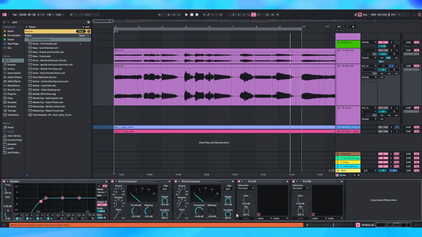Now we have compression in stages, and this is like a super pro move. It's not always going to be what you need to do, but like with anything, it's worth trying. Does it make my mix better? Does it not? And if it does, cool, keep it. If it doesn't, delete it. No one ever has to know that you did it in the first place.